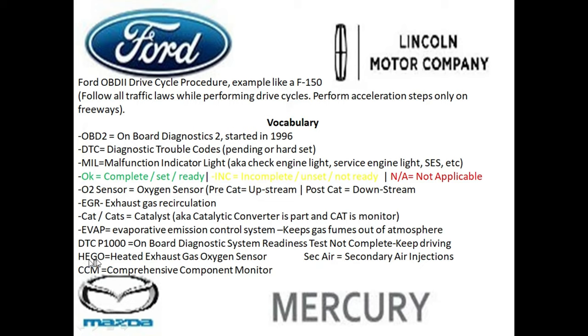We have a HEGO monitor, which basically stands for the heated exhaust gas oxygen sensor. We have a secondary air injection system here, and we have a CCM, basically, which stands for comprehensive component monitor. And I'm going to cover this a little bit more in depth because there's two sides to this monitor. So one side checks for the engine, the other side checks for the transmission.